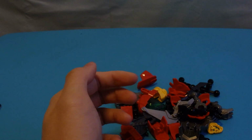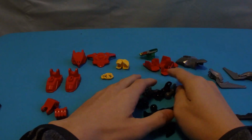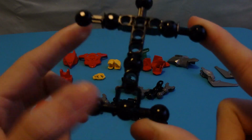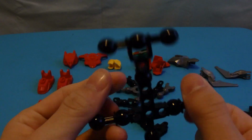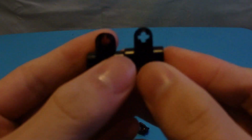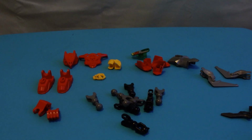But let's take a look at the pieces, shall we? So, let's see. Let's sort everything first. Alright, cool. Everything is sorted out. So, number one, here's his body piece. You can see it is a medium one. So it has the extra shoulder ball joints here. And yeah, all part of the CCBS system. And you get two of these Bionicle axle pieces. Well, this is the CCBS version, the much better version that doesn't snap right away.